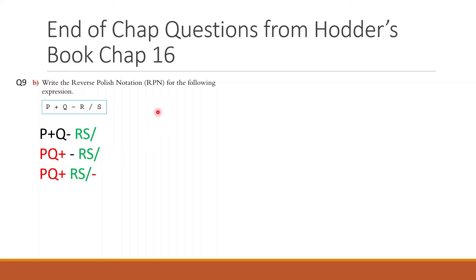Now let's take an example from the textbook. This expression is written in infix notation and we have to convert it to RPN. We also have to follow the precedence rule. Moving from left to right, I see a plus sign, but I also have a division sign. According to the BODMAS rule, division comes before plus or minus. So I will solve the division part of the expression first, writing P plus Q minus as-is, and when I encounter the division operator, I move it to the right side — so this becomes R S ÷ (divided). This part is now solved.